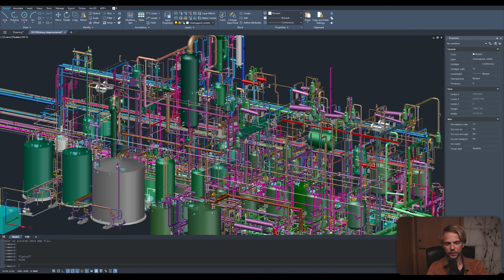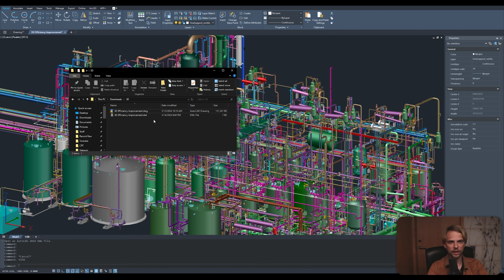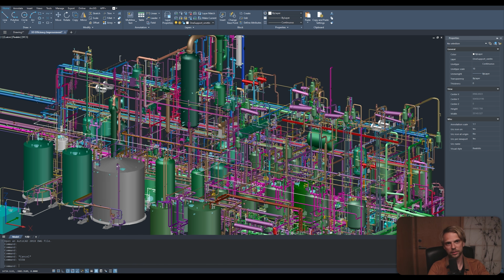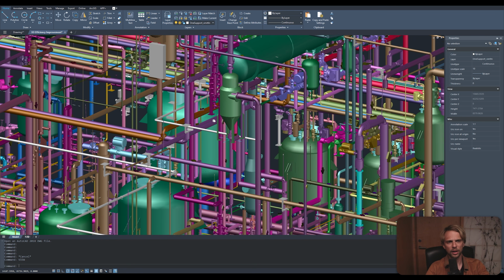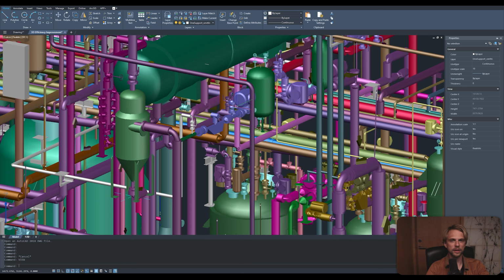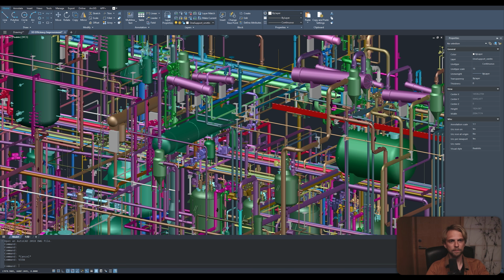Alright, so I started this first point by showing you this monstrosity of a 3D model. It's actually a DWG file that is 131 megabytes big. I tried opening the same file in Rhino to no success. It just hangs. Perhaps it's some compatibility issue, but most likely it's simply the sheer amount of surfaces and the amount of complexity that there is, right?